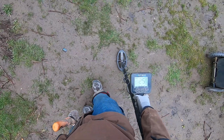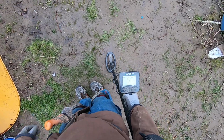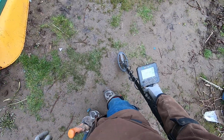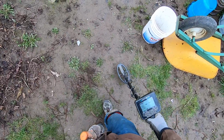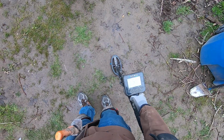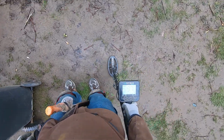Here's a nickel at 5 inches deep. Read in the 80s, it's a nickel, right? Usually they read up in the 30s or so with the Amphibio in mild soil. But this is hot soil back here. And I got some jewelry right here. It's not gonna hit it. Not gonna hit that jewelry, 1.5 inches deep right here.